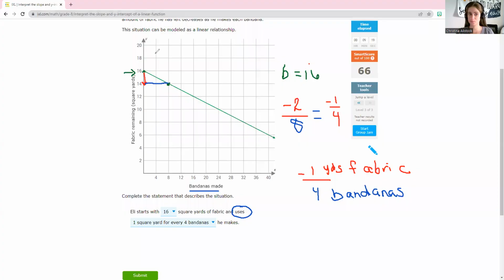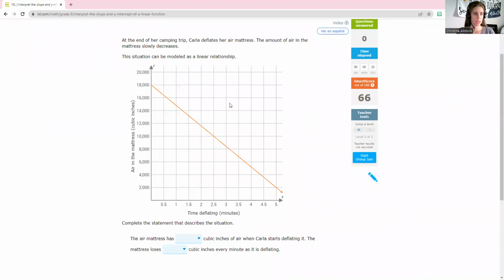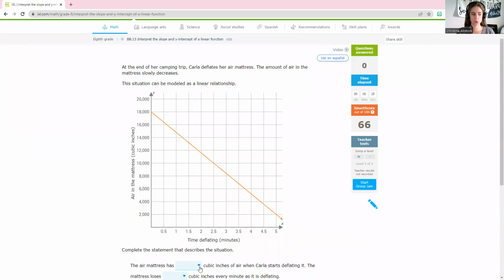he makes. All right, let's go ahead and do one final question here, and we'll make it one of these higher level SMART score ones where it has both parts so we can practice both interpreting the y-intercept and slope. Even though make sure you read the beginning questions carefully because you only have to find one or the other, so be careful when you read those.